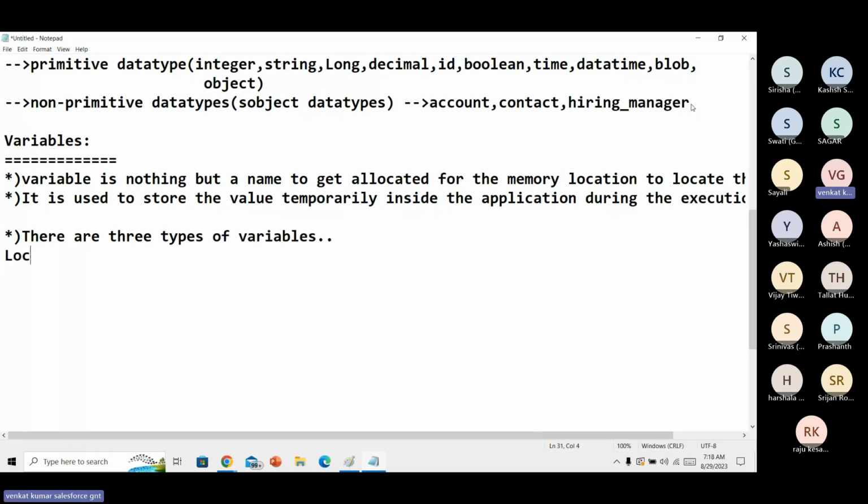One is local variables, instance variables, and another is class variables.